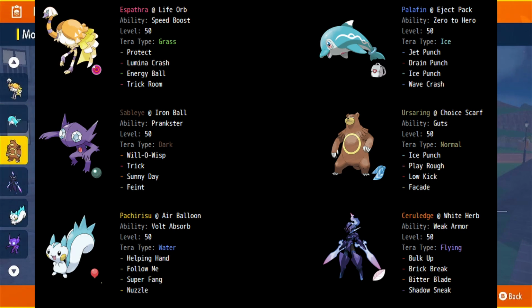Next up is Ursaring, with a moveset of Brick Break, Ice Punch, Play Rough, and Facade. It is max speed, Choice Scarfed, Guts. Ice Punch can deal damage to the Garchomp, same with Play Rough, Brick Break to take down screens, Tera Normal, Facade just to do a ton of damage is the goal with him.